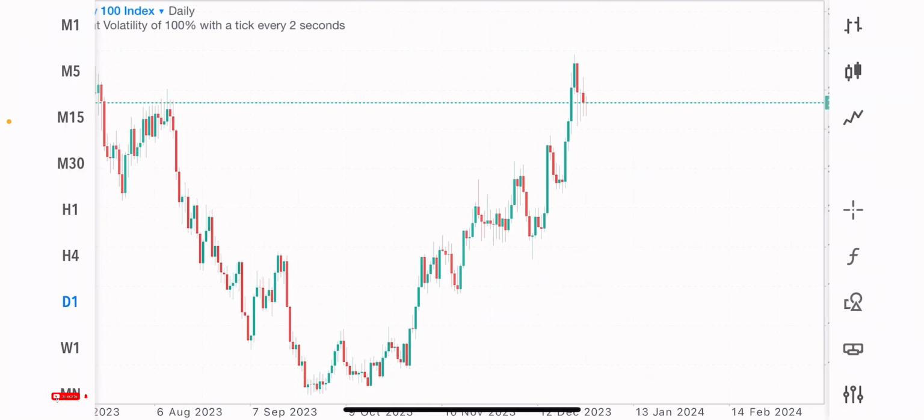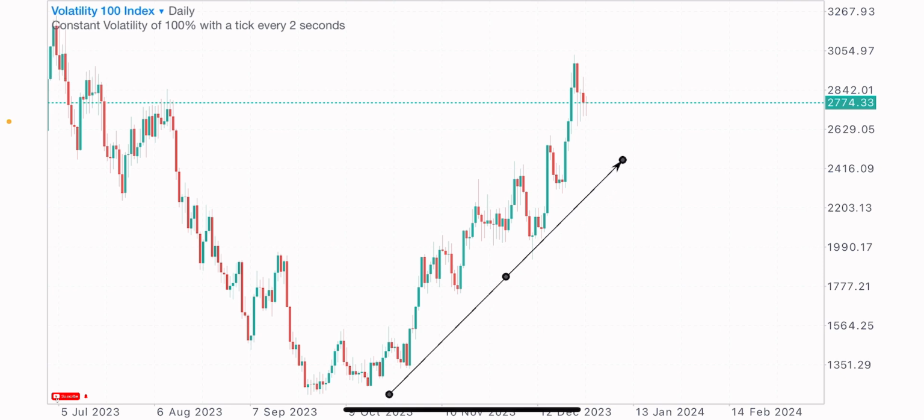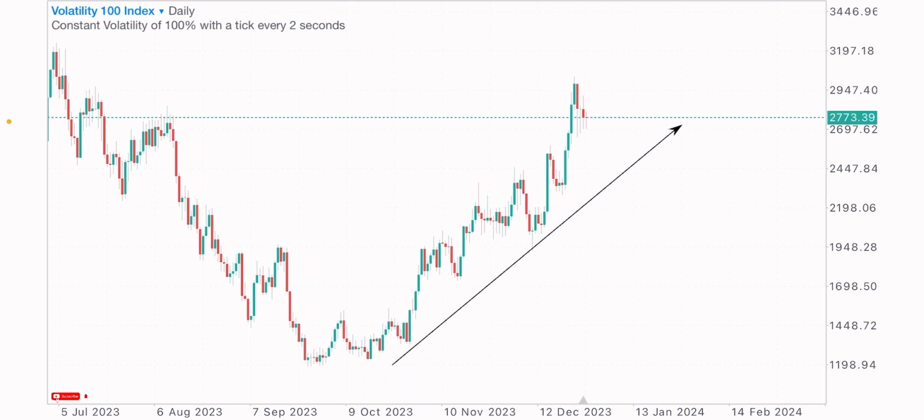So we can see here that this index has been on a long-term uptrend. It has been creating a series of higher highs and higher lows. The first thing I do whenever I want to look out for trade opportunities is to identify the market direction. Working alongside the market direction would give you an edge in the market. It would put you ahead of many traders.